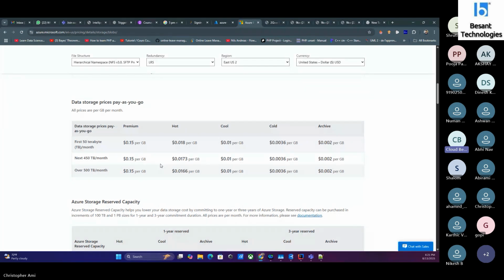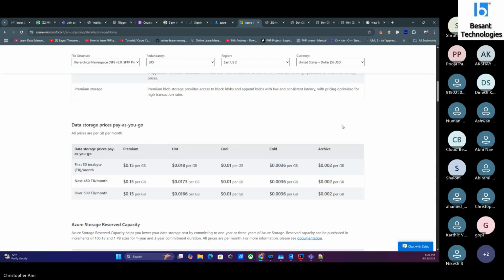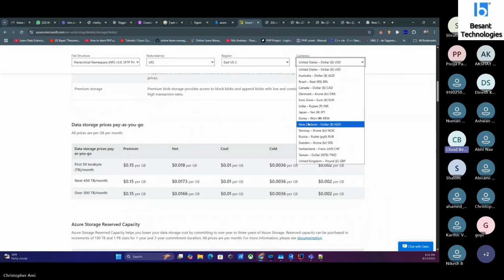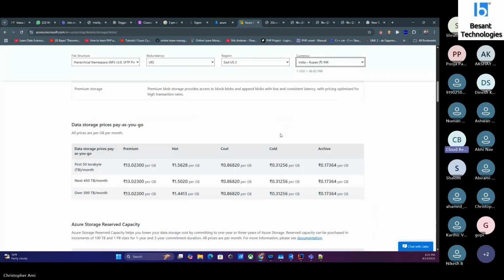So above you have a currency option under the drop down list. Click on it and choose Indian rupee. Now you can see that the cost has changed into Indian rupee.